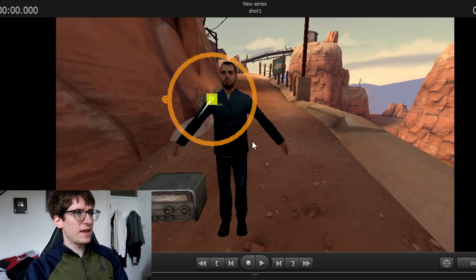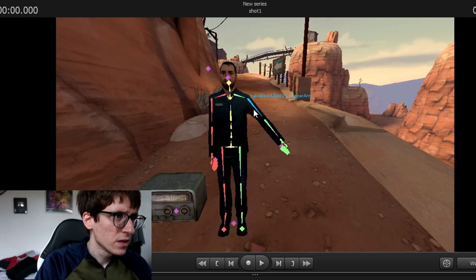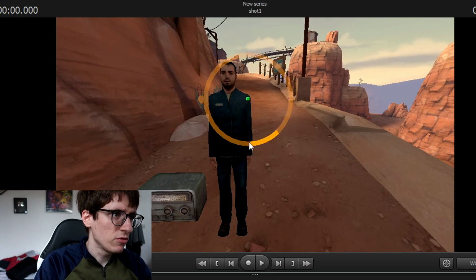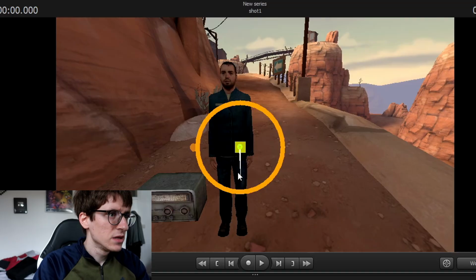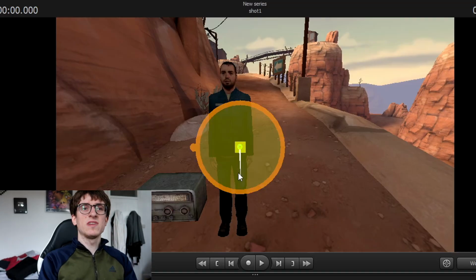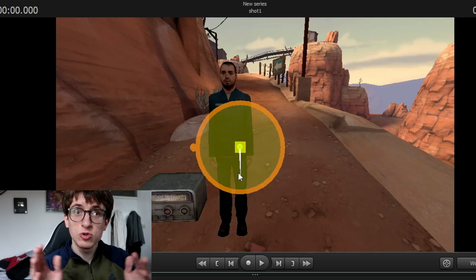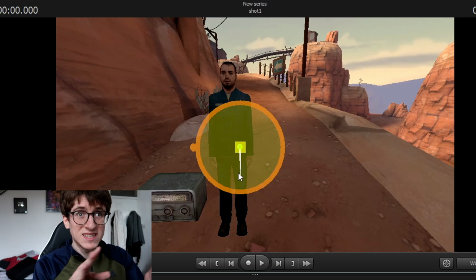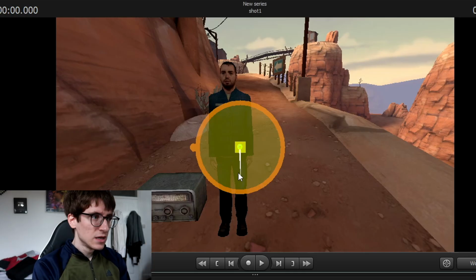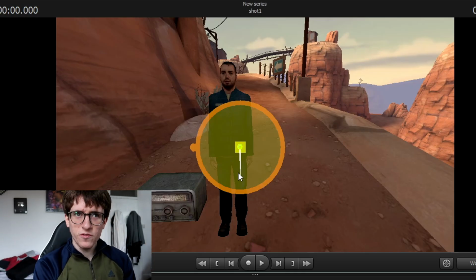Of course, if you want to go ahead and mess around with some of the bones, with rotating it and things like that, you can, but don't worry about that too much for now. Again, we will cover positioning and things in a tutorial that's more directed at positioning characters and things. But yeah, that's pretty much all for now.